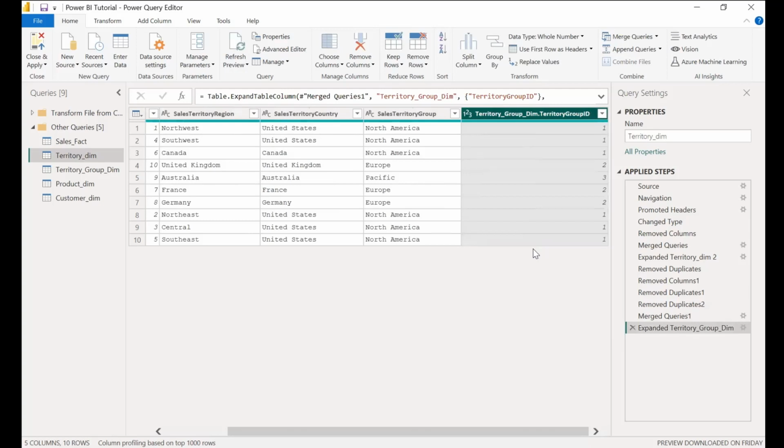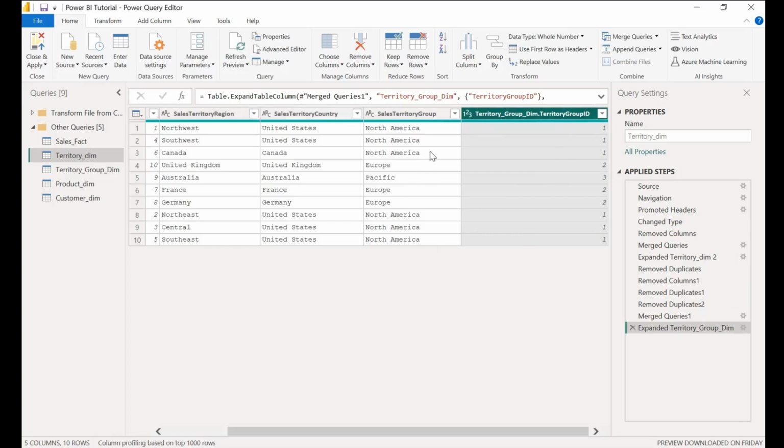Now, because this column is being referenced from a different table, the column header is being formatted as the table, which is the territory group dimension, and the column being referenced, which is the territory group ID.